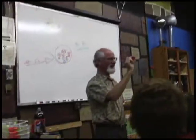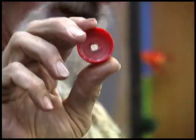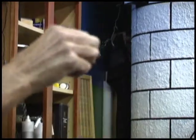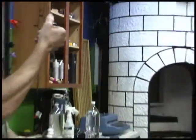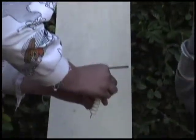You have a cap with a hole in it. You get to choose the size of the hole. Some of the holes are big, some are small, some have tubes attached, some don't. Then one of you will screw this onto your soda bottle and then drop the Mentos, and it will squirt through the hole. Did you want a cap for this too? Oh, yeah, fine. Maybe I can just take off one of those.